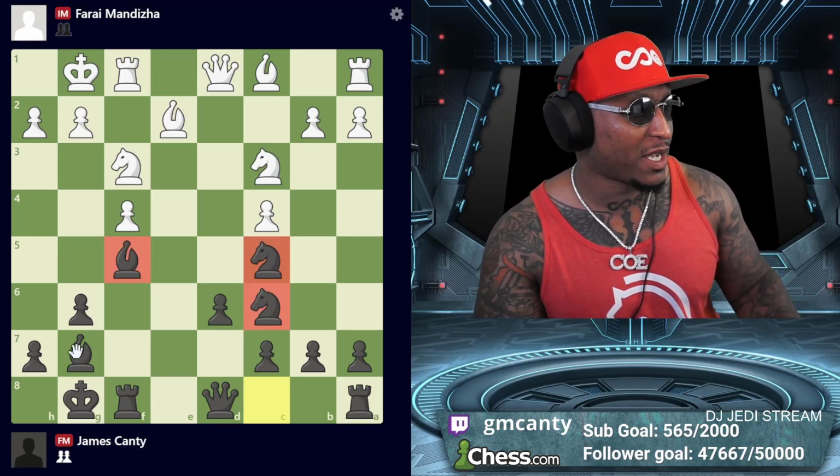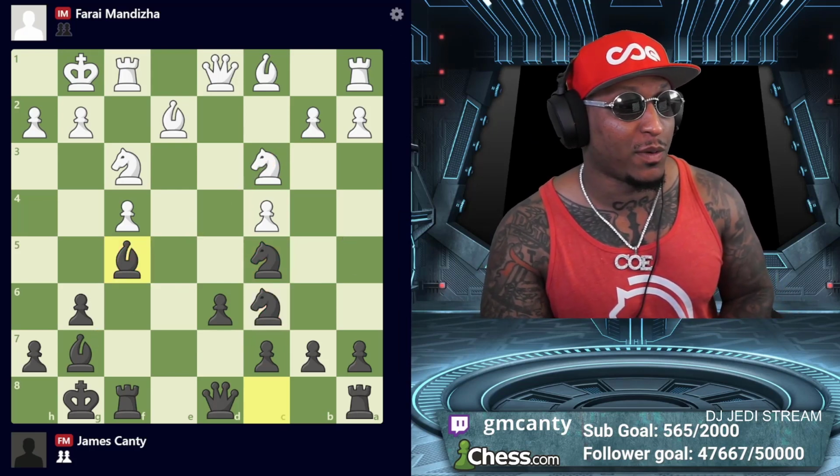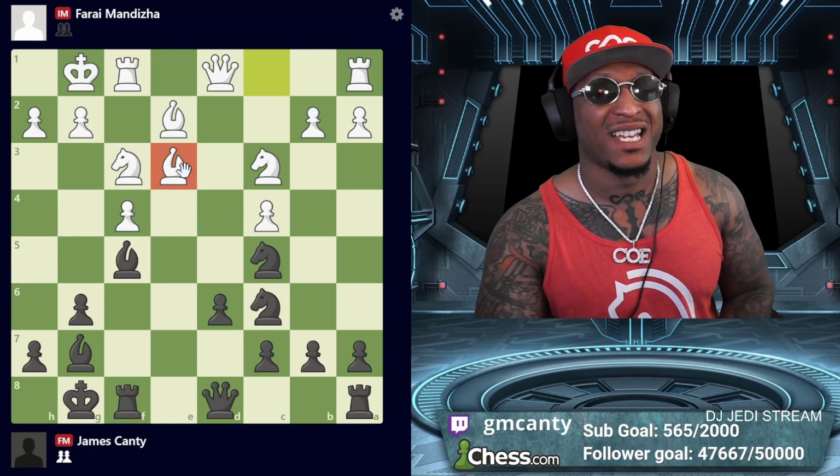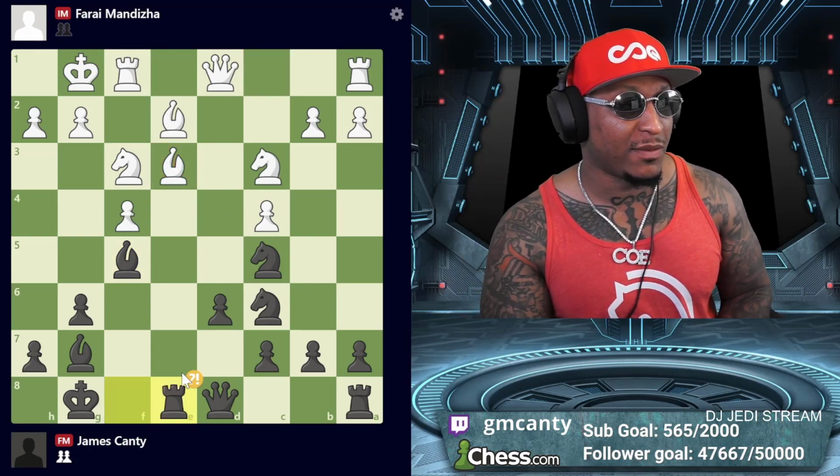We feeling good. So I'm like, yo, I can't lose this one. I mean, that's how you feel. You definitely can lose it. It can't happen. But he goes bishop e3 with the idea of developing the pieces, right? I go rook e8, which the engine deems as an inaccuracy.